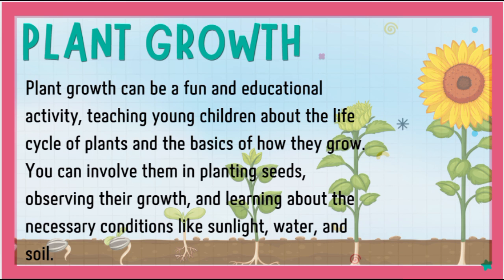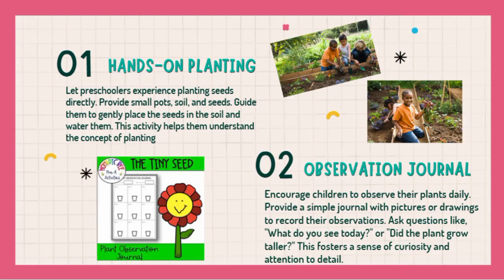Plant growth. Plant growth can be a fun and educational activity teaching young children about the life cycle of plants and the basics of how they grow. You can involve them in planting seeds, observing their growth, and learning about the necessary conditions like sunlight, water, and soil. Here are 5 teaching strategies for plant growth lessons for preschoolers.